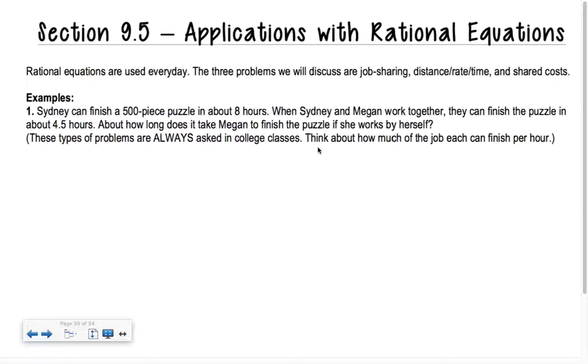These types of questions are asked all the time in entry level, freshman level math courses in college. I remember when I taught at IU, these were always on the midterm. It would say things like, Becca takes 10 hours to finish a puzzle, and Cole takes 12 hours to finish a puzzle. How long does it take together? And every year I would have students say 20 hours. No offense, but probably. It doesn't make any sense, right?